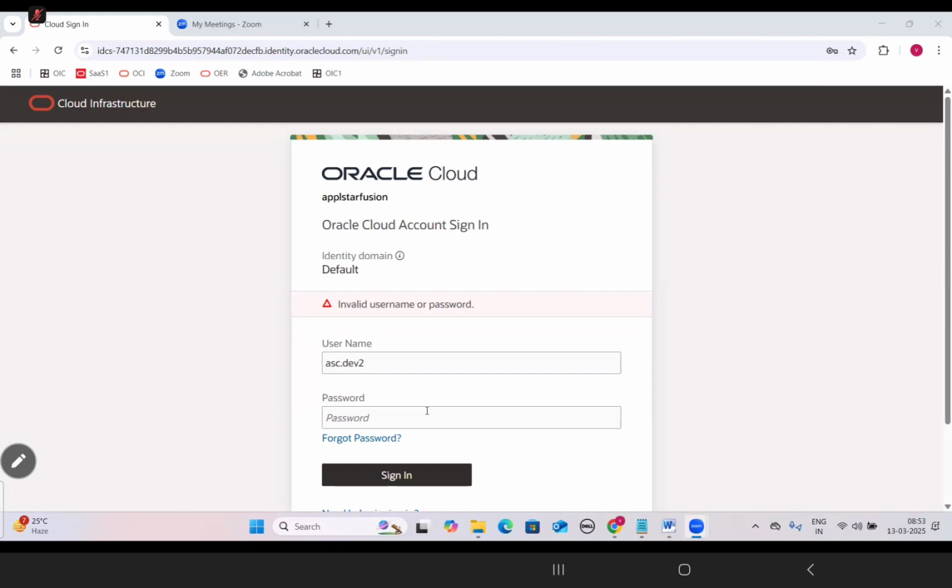Welcome user. Okay, I'm putting it in the Zoom chat window, not in the WhatsApp. One second, I'm sending one.